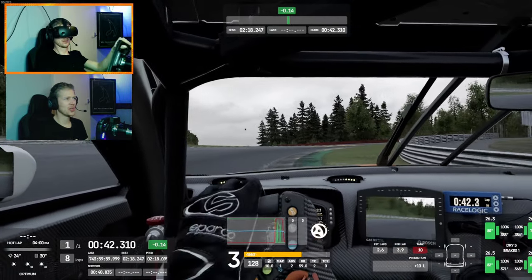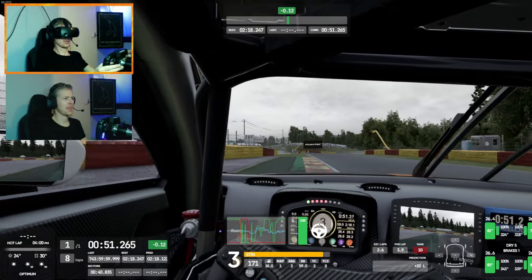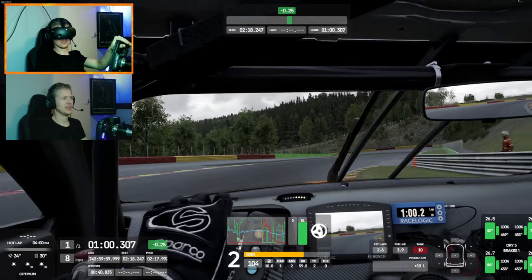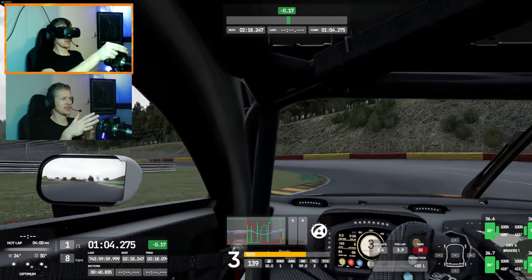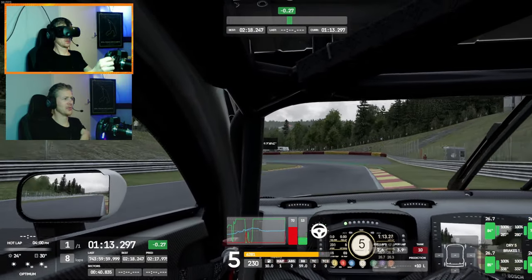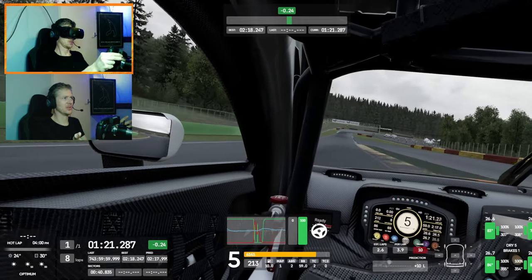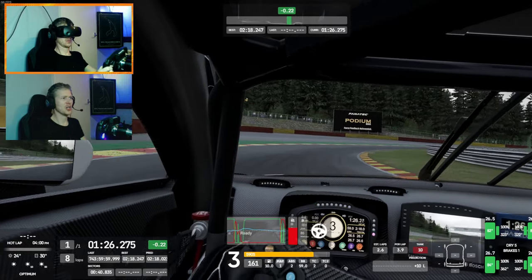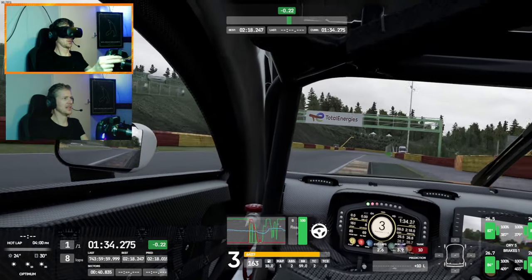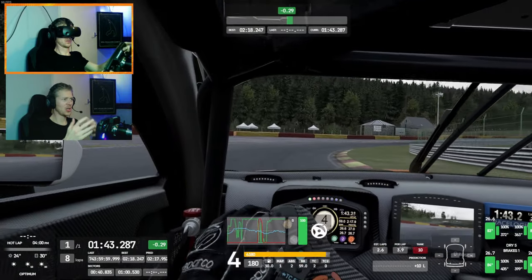Over here I can carry so much speed in these corners and the front is just pointing where I want to go. This corner as well — let's see if we're improving here. Yes we do. This corner gets very hard because you really need to be sensible with the steering input. In this Pouhon corner, because the front is so dominant, you really need to be careful — you can actually see the car going to the side while I'm braking with the steering wheel still straight. It just gets more and more aggressive. And over here, just full throttle.